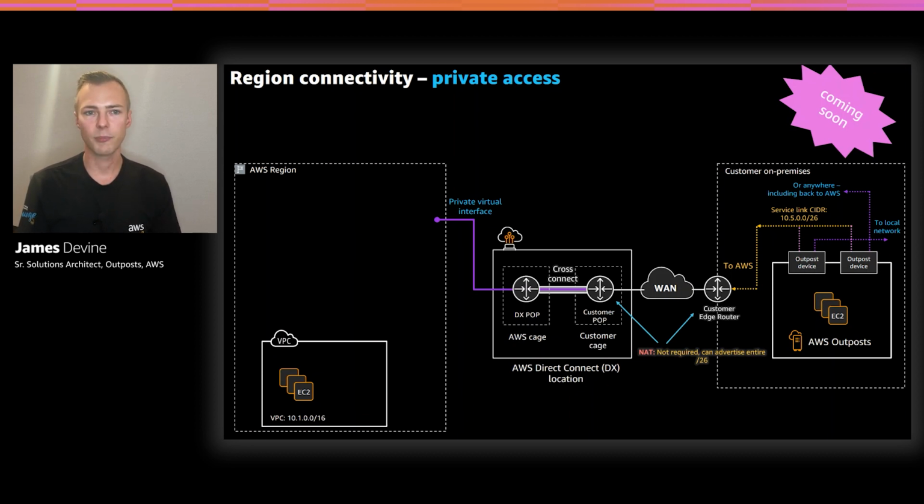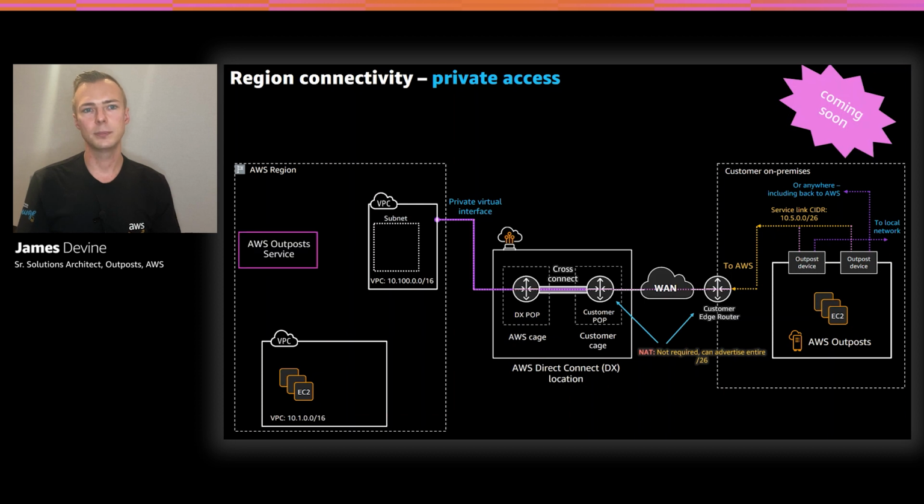IP addressing. Where things get different here is that we have a VPC within the region, and this is something that you would set up in planning for your private connectivity into an Outpost. You'll set a VPC CIDR there that you'll attach the private VIF to. And then you'll provision a subnet within that VPC. And then our Outpost service still lives within the region as well, obviously. What's different here, though, is we're actually using VPC IP addresses. So the Outpost service is able to actually take ENIs that live within your account and attach to those. So we have private IP addresses that live within the VPC.